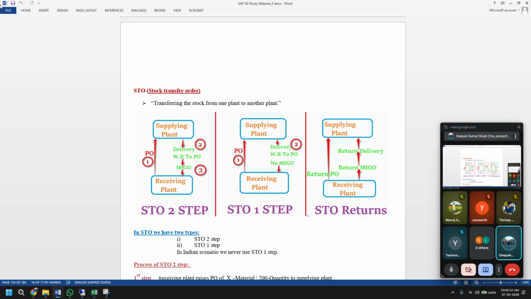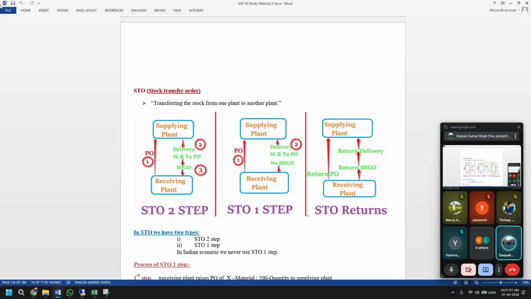So to cover all those things, you cannot simply transfer your goods. You simply cannot load the truck and send the material. In SAP, you need to capture that shifting also, right? Because the stock movement, as I said, the valuation movement, everything needs to be transferred, not only the goods. So to capture all that information, we create STO. As I said, you are moving from one plant to another, so obviously there will be one supplying plant and one receiving plant. Let's say from Chennai to Pune you are sending: Chennai becomes your supplying plant, Pune becomes your receiving plant.